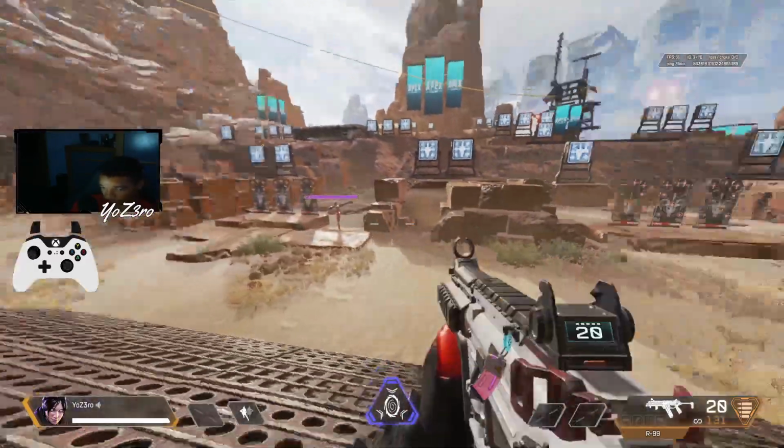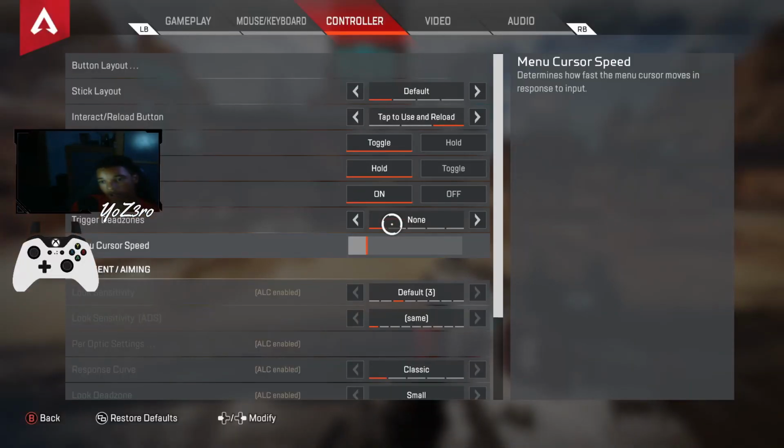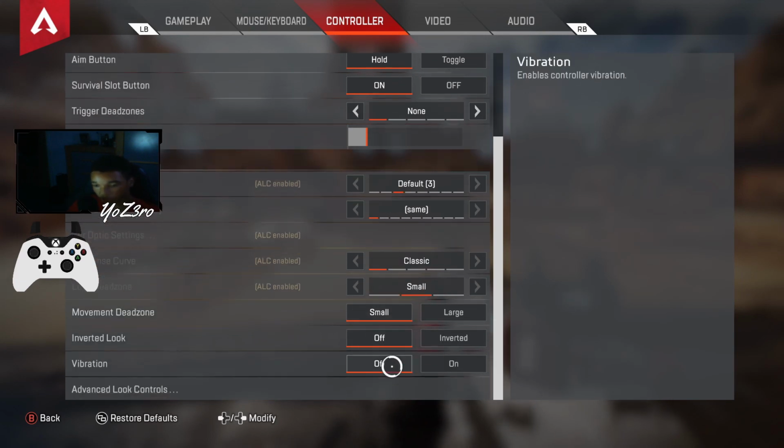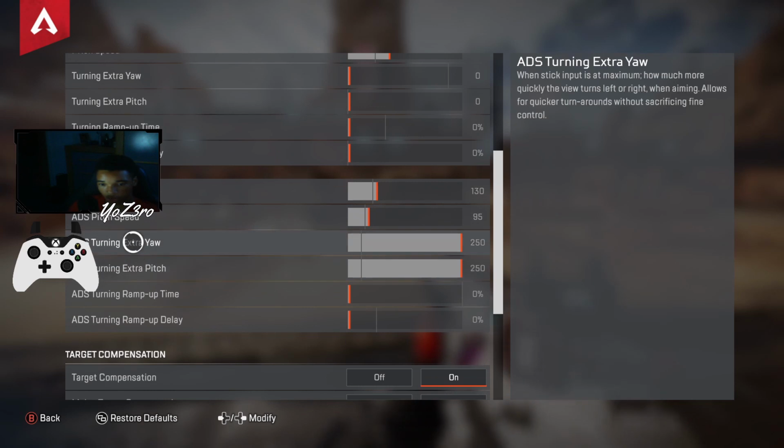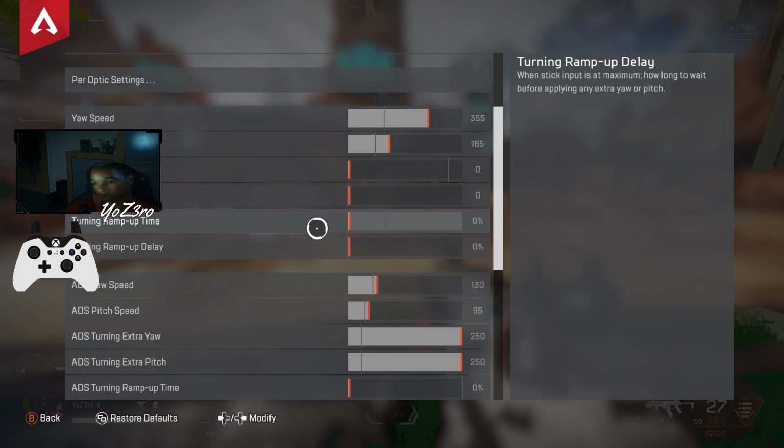Literally, all you gotta do: go to your settings, go to controller, go down to the ALC settings, and you wanna come down to ADS turning extra yaw, and you wanna turn them both up to 250, the pitch and the yaw on the ADS turning. You wanna turn them up to the max.